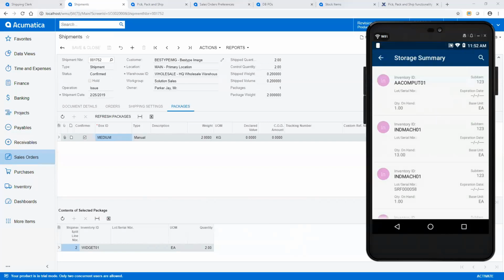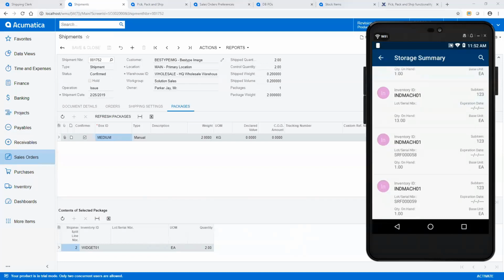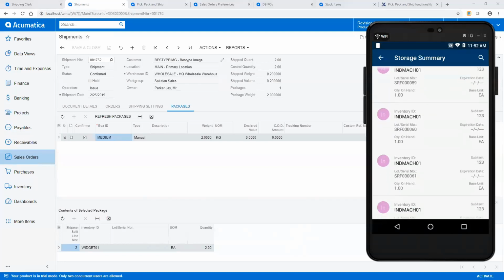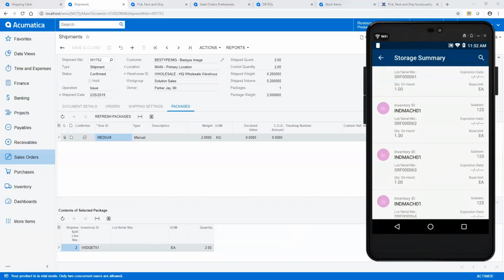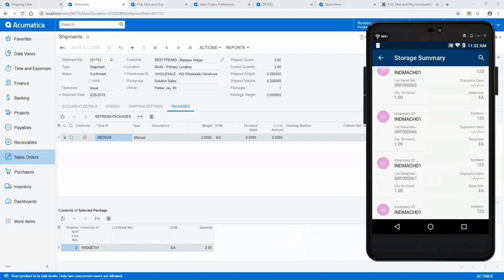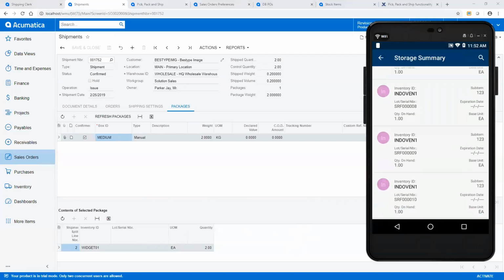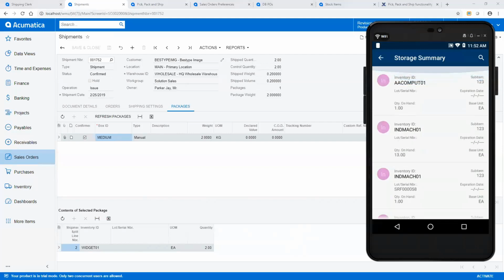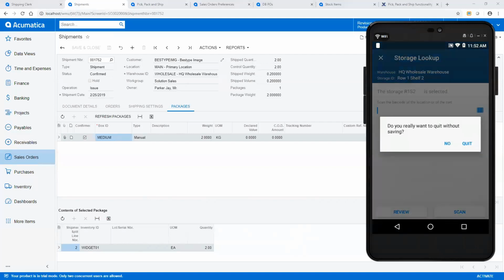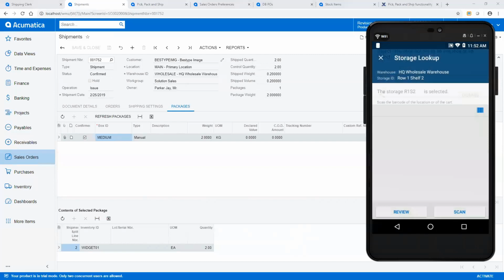And this is going to show me all the items that are expected to be in that area. There's a lot of serial numbers here, so there's a whole bunch of stuff, but this would show me all the items in here. Okay, so that was from last time. I think that was some changes that were made from last time.